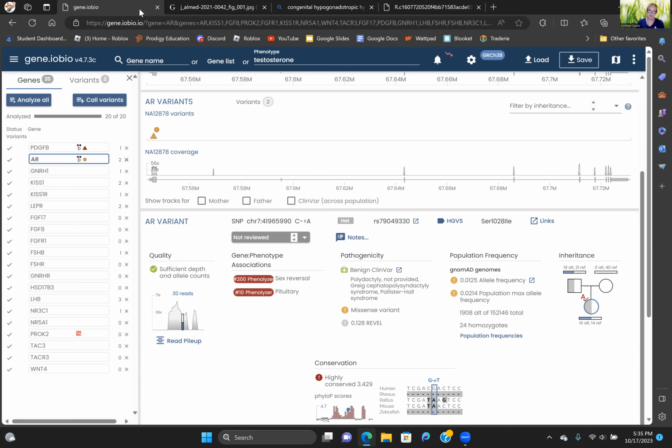Now, what's interesting with this is a person comes to me and says, hey, I have gender dysphoria, and I find a gene here. What do I do with that? So if I have a gene mutation and I suspect there might be a clinical effect, are there other people in the world with that same variation that also has an effect? Well, that supports the hypothesis that this gene does have a clinical effect on this person, even though we may not see it directly. An example of that would be somebody with congenital hypogonadotropic hypogonadism.